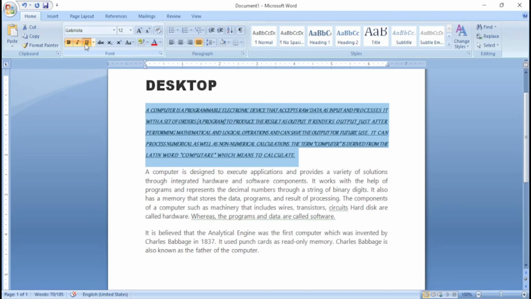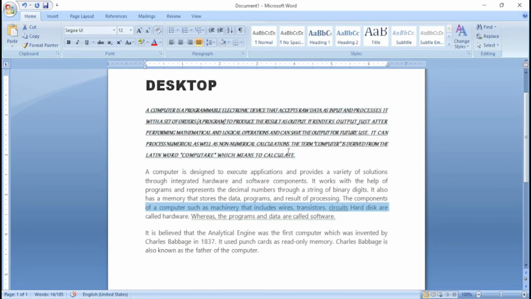After using them, there is another formatting option. You can also change the color of your text. Suppose the text which I have written is in black color and I want to change its color. So what I have to do, I just have to select the particular text for which I want to change the color, and after selecting it, again go to the home tab, and in the font group you can see this particular option which is used to change your font color. Click over there, you can see the color palette is there, and in the color palette you have to select the required color. Okay, so suppose this is the red color, and after selecting your particular color, the text color would be changed.